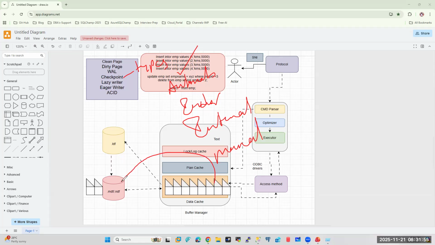If the data has not moved to the MDF file, you can't see whatever changes a user is performing.